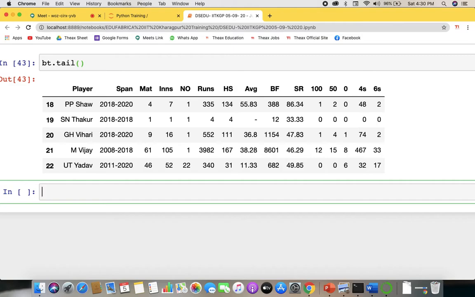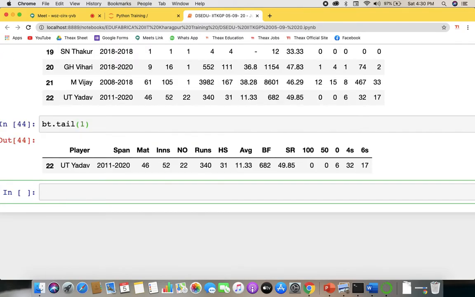Similar to this, if I write bt dot tail of 1, obviously I'm going to get only one value. Got my points? Okay, right. So this is the working of head and tail.